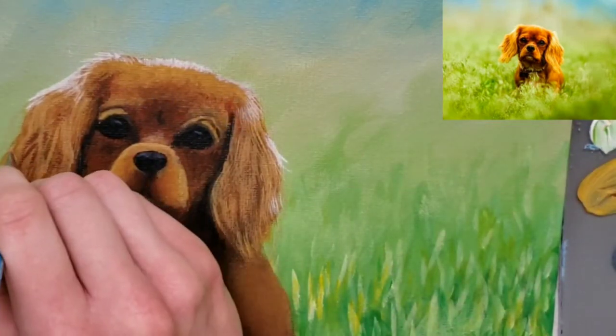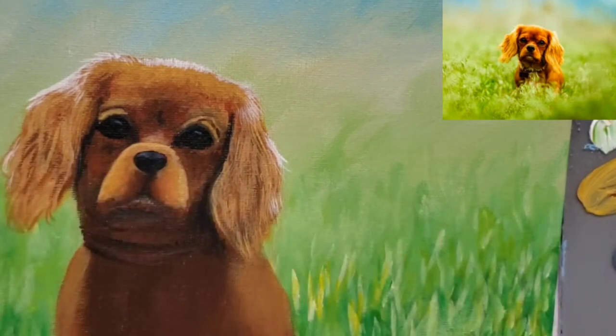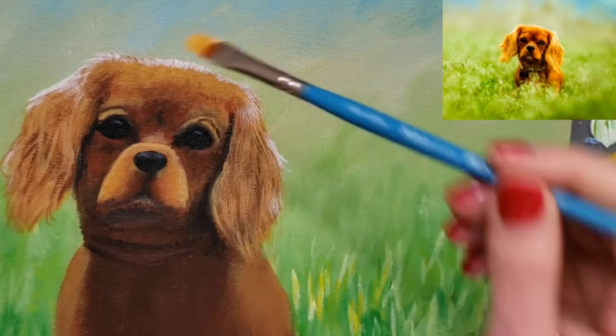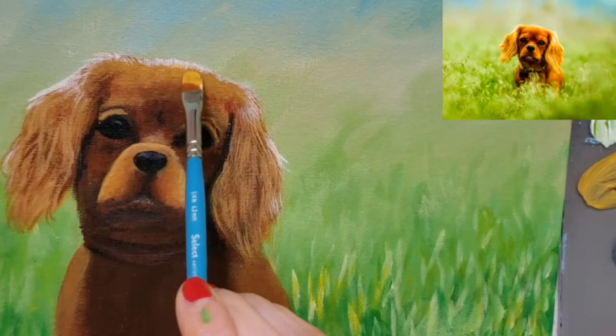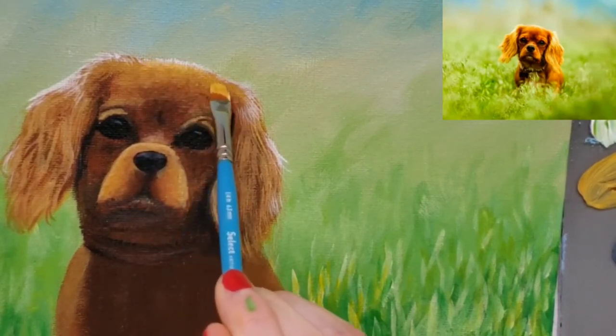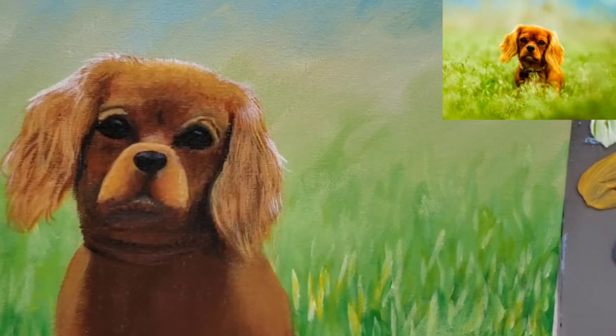Alright, so we're getting some lighter color, so he's starting to look cuter. Alright, I'm gonna get some yellow ochre, some white, and I'm gonna tap on top of his head. Get some of that lighter yellow, and I'll water it down now.